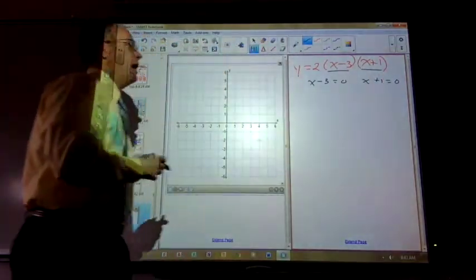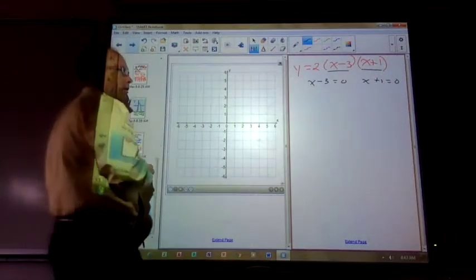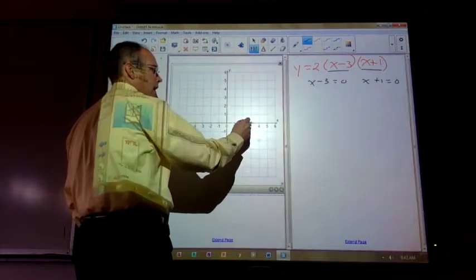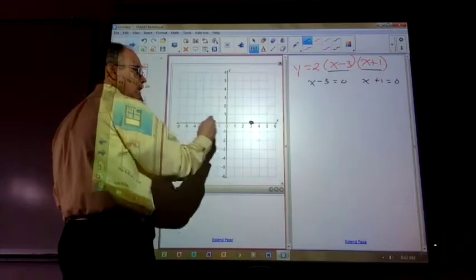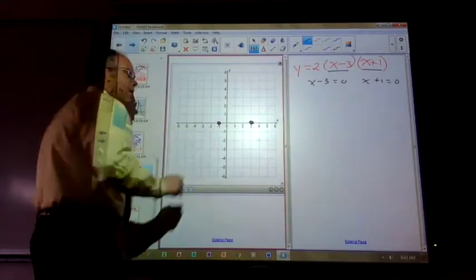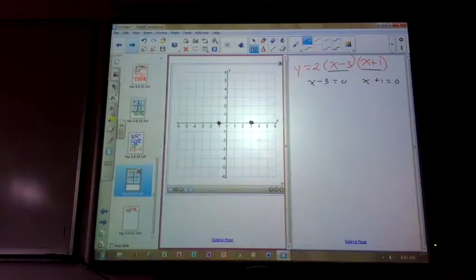So where's the cross in the x-axis? X equals 3 and -1. Okay, so if they're already factored out, you take each of the binomials, set it equal to 0, and that tells you where we cross the x-axis. Like when we had it on our homework, we had it twice. That means sometimes the vertex could touch the x-axis.